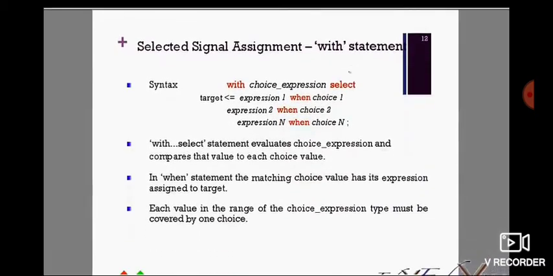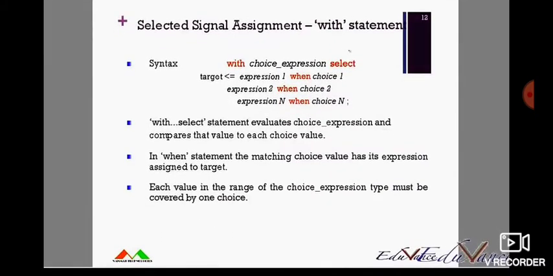Now let's move on to the next statement, which is the with select. The when else gives you priority logic, which is if not this then this. But if you want parallel logic, where you would like to select either this or this or this, then I would go with the with select statement.